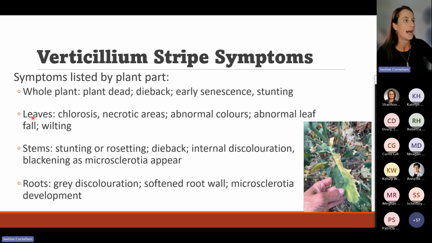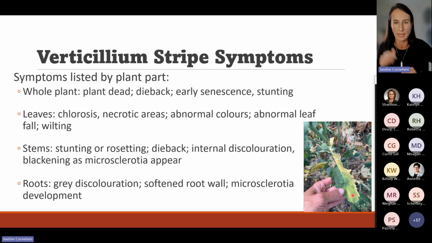Leaves are an interesting one, and this is where the conversation comes up: is it a wilting disease, is it a stem striping disease? In the greenhouse, in the lab, or in growth chambers, plants that have been infected show this half stem or half leaf senescence. This is something when canola plants are reaching full maturity, they start to lose leaves, and it's a tough thing to really see in the field.